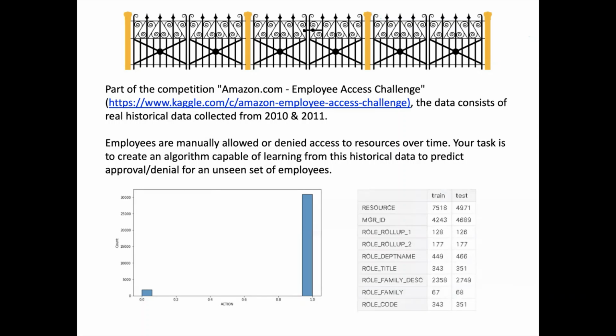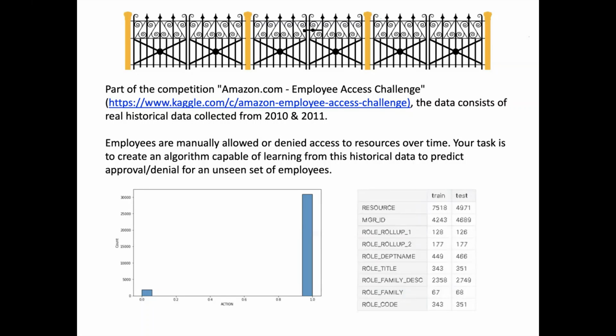First of all, you have to know that your target is highly unbalanced, because usually when a resource is required, there are good grounds for it to be granted. So most of the targets are just one, resource granted, and just a very few have been denials. Then, on the side of your predictors, you have to know that the information is basically discrete, basically categorical.